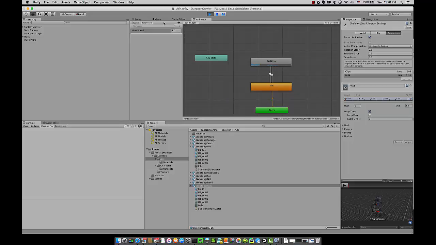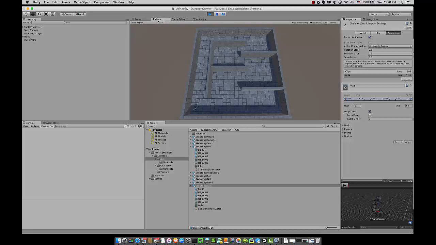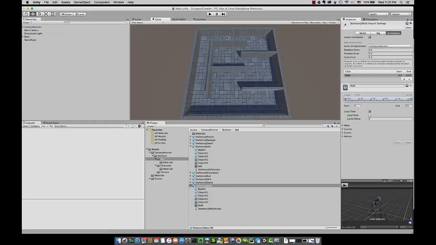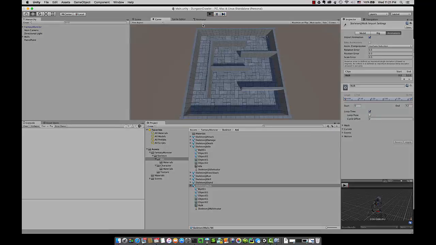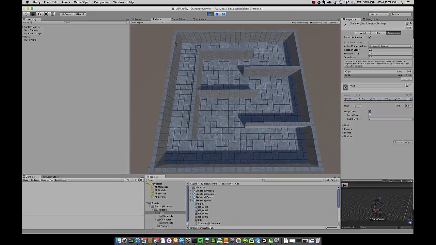So that is perfect. So now we've got our guy, and I think even his stride looks pretty good. So we lucked out. Whoever made this did a pretty good job. So he's lumbering along. It's unfortunate that you can't see him behind that wall, but I guess that's to be somewhat expected. And yeah, that looks pretty good. So now we've got him moving. Of course, when he gets to the end, he's going to stop and he's just going to walk in place. So maybe that's the next thing we fix. When he gets to his destination, he stands idle for a minute and then maybe does something else.